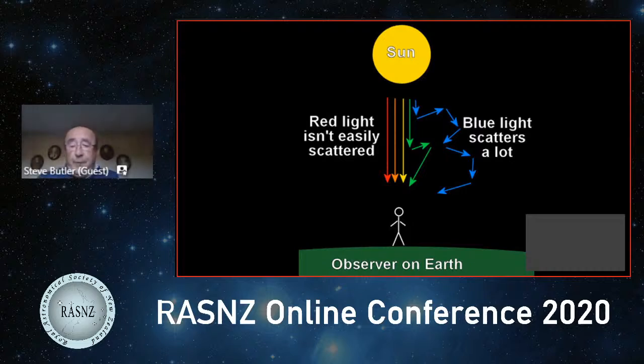Just a bit of a brief summary. We take day and night a little bit for granted. During the daytime, obviously the sun shines on us. The sun's a broad spectrum light source. As the sunlight enters our atmosphere, the blue light scatters a lot in the atmosphere and turns our sky blue. The blue light portion of that spectrum scatters at about 4 times greater rate than the red end of the spectrum. So it's quite significant and quite a dominant feature of our life on this planet.